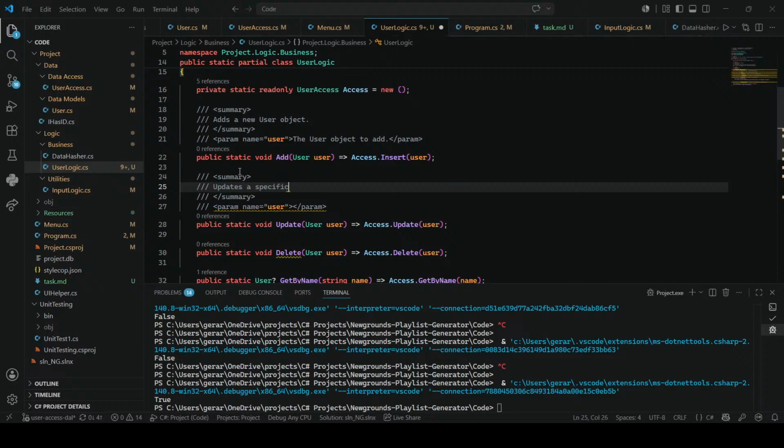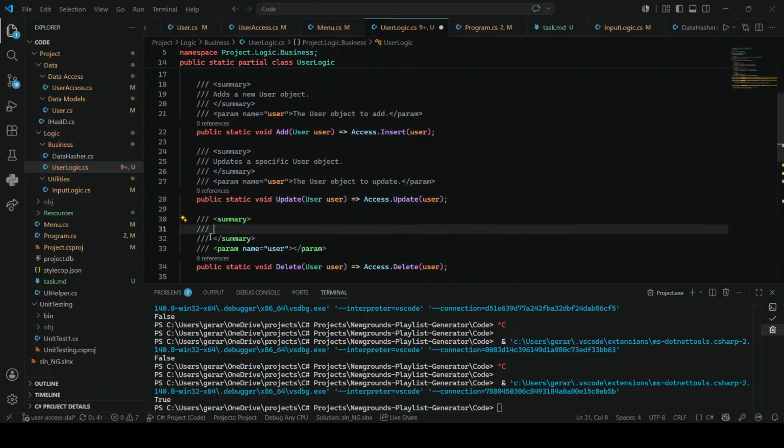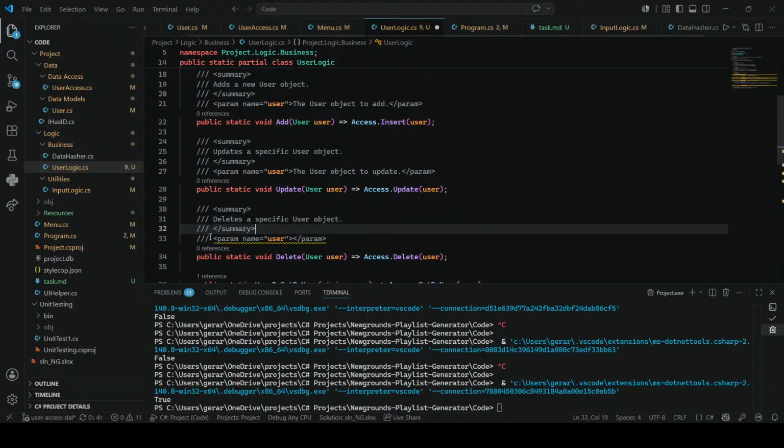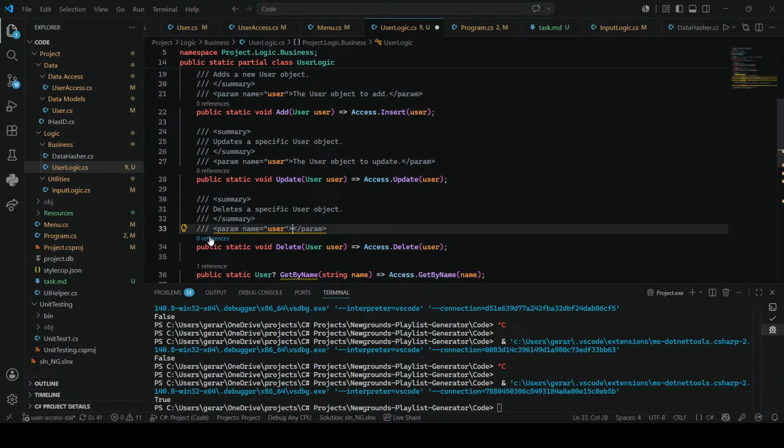Updates a specific user object. The user object to update. Deletes a specific user object. The user object to delete.